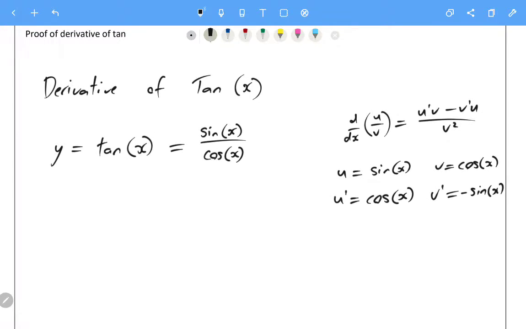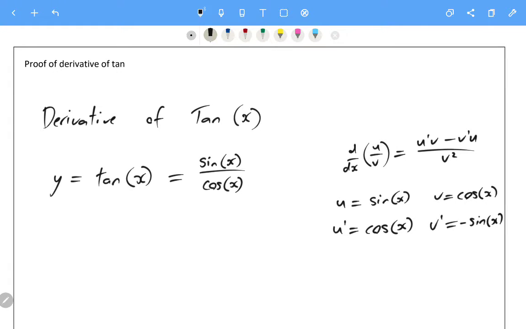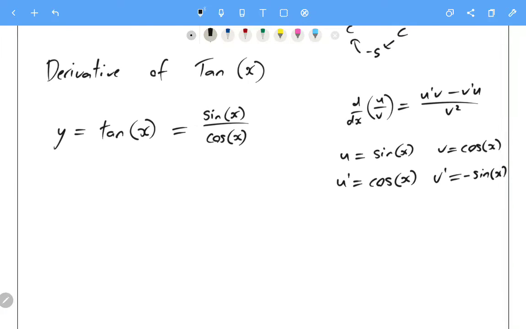Now, if you weren't sure of that for some reason, which is perfectly reasonable, just as a reminder, sine goes to cos goes to negative sine, and sine goes to negative cos, and we get our loop of derivatives set out. Obviously, it's on the formula sheet as well, but I always like to have it there just as a bit of help. So, now we can just go through and do quotient rule. So dy dx is going to be u dash v minus v dash u all over v squared.